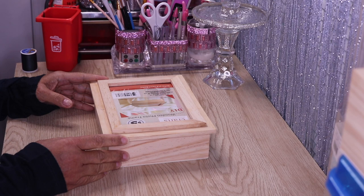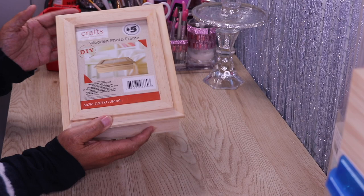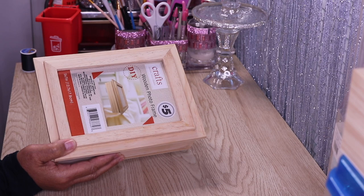In today's DIY, we'll be making a really glam and beautiful jewelry box. Here I have one of the Dollar Tree jewelry boxes that you can find in the $3 and $5 section. If your Dollar Tree does not have this particular box, you can check Michael's and you can also check Amazon as well. So what I want to do is just go ahead and take this clear piece off.